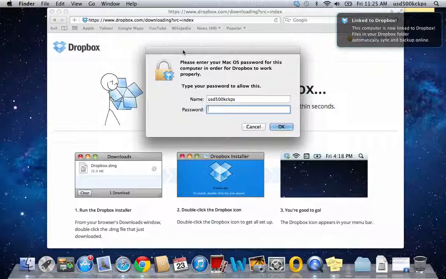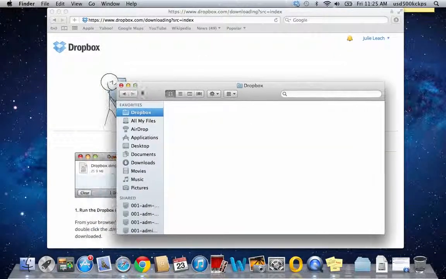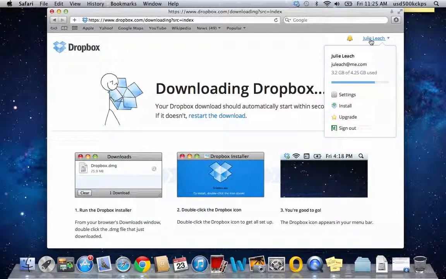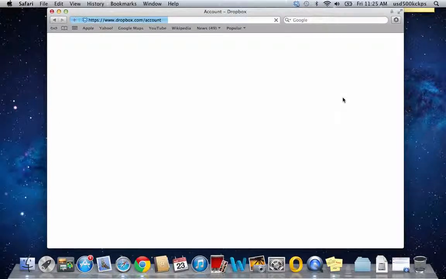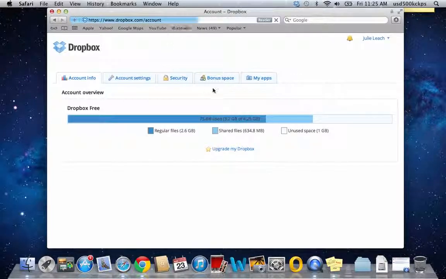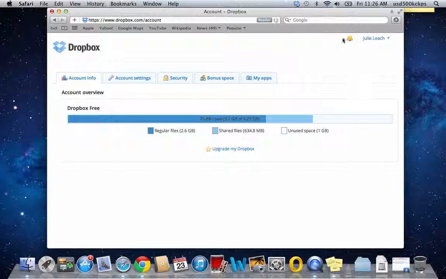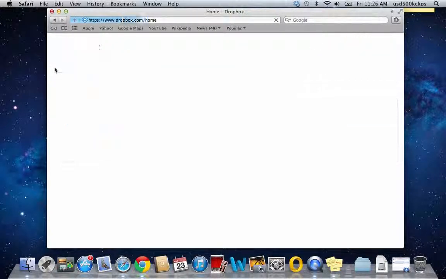But the other thing I'm looking at is how to use this online. So let me get rid of all these little flashes. So online, I'm going to come into my account. I've got a little bit more storage than most people, just because I use this for a multitude of things. And so here is settings. I can go in and change settings, look at my account, things like that. So what I want to get in is get in and see my files. Click on Dropbox. There it is.